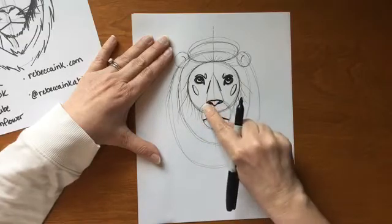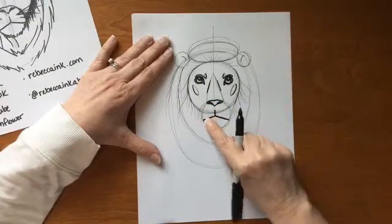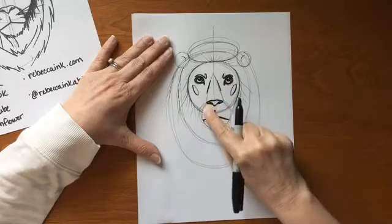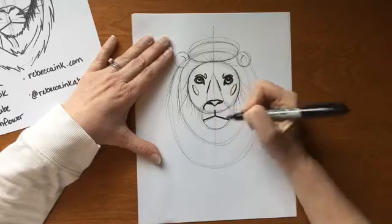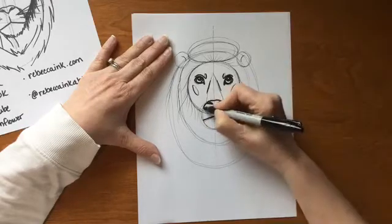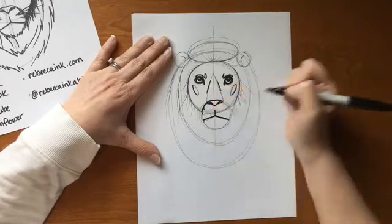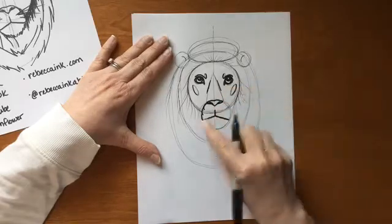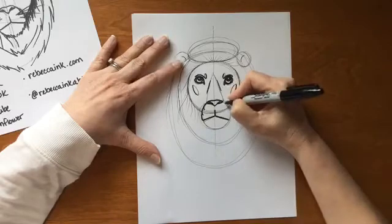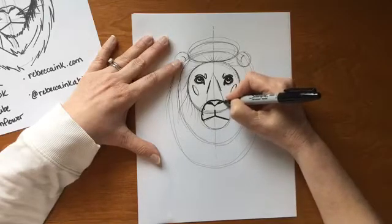Now let's go back up to the nose. We're going to connect down to our circle with these little lines. We're going to go along our circle and cut in just ever so slightly. Then go back along the circle and cut in and back and meet up with that straight line there. Same thing on the other side.